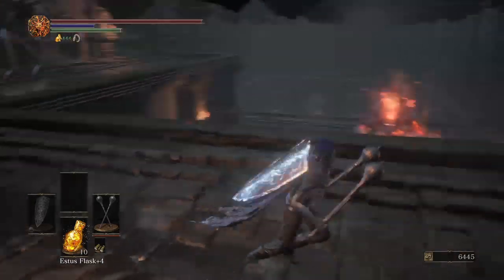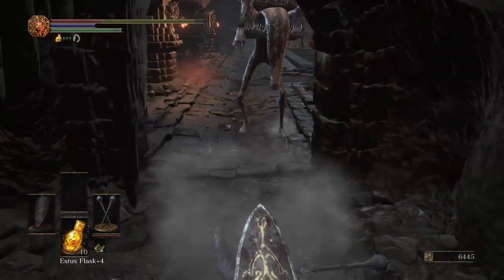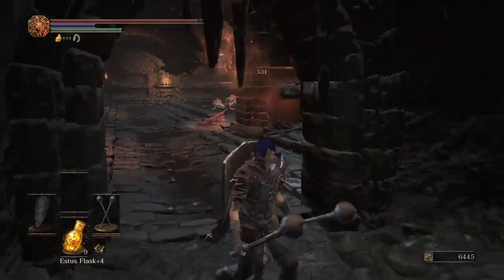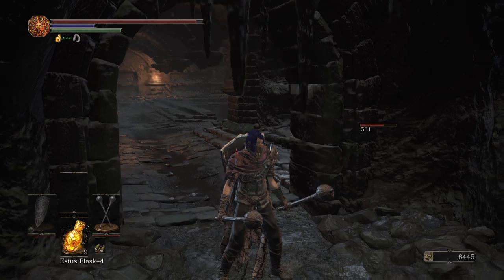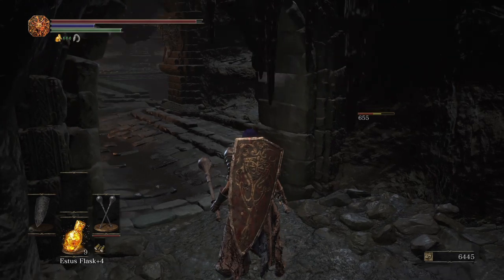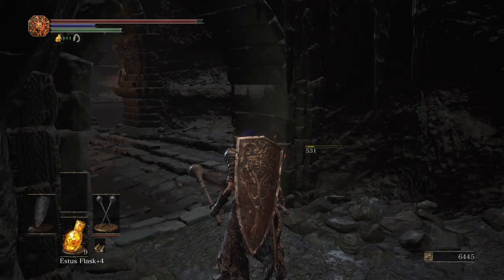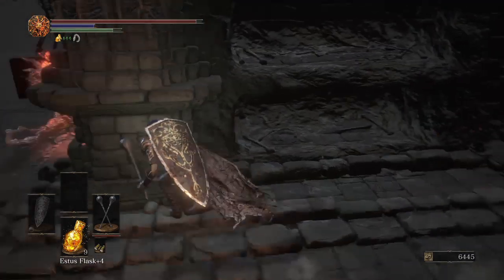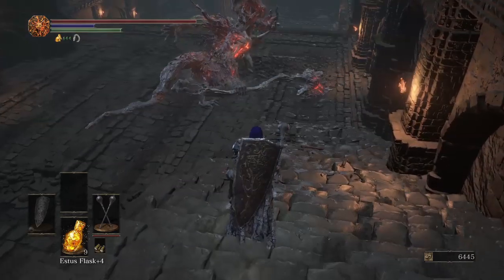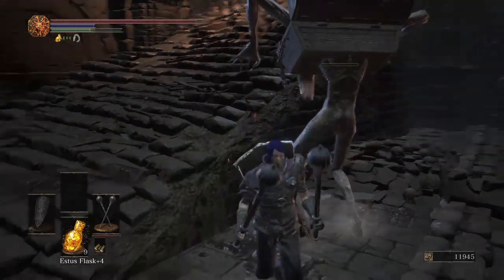Alright, place your bets. Mimic or Fire Demon? Okay, well. Mimic does a lot of damage. Mimic is currently winning. Wow, the Mimic won. The Mimic won without taking another hit. Good for you, Mimic.